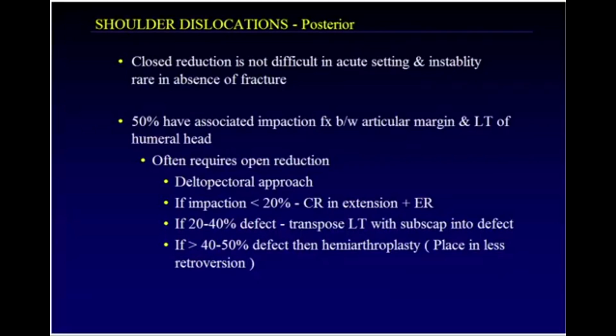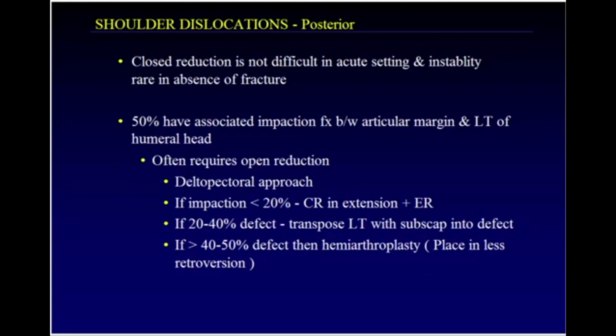Closed reduction is typically not difficult in the acute setting, and instability is rare with these injuries in the absence of fracture. However, the problem is that many of these injuries are missed acutely and therefore present late, and in that situation, reduction of the dislocation can be quite difficult.